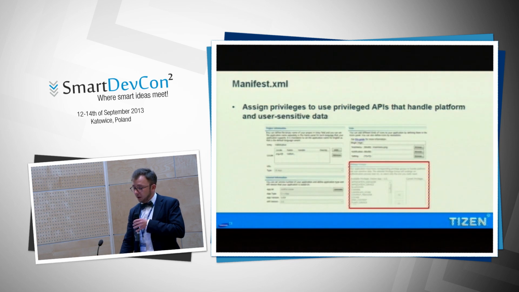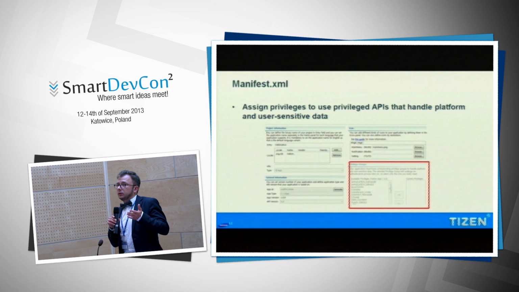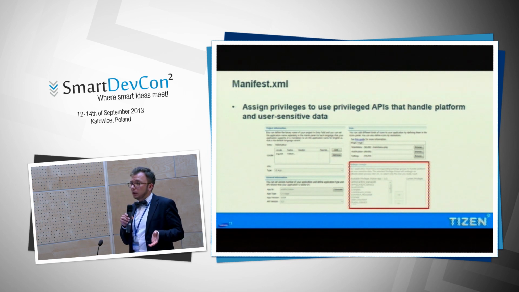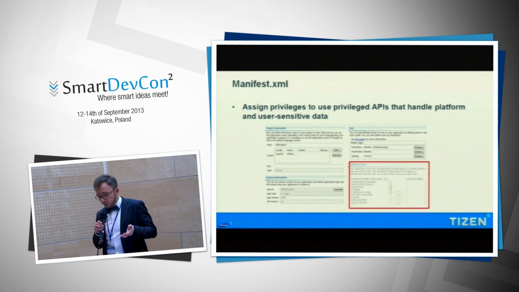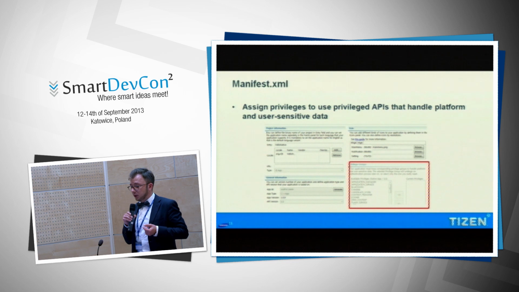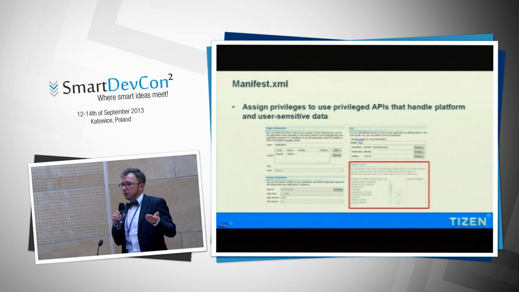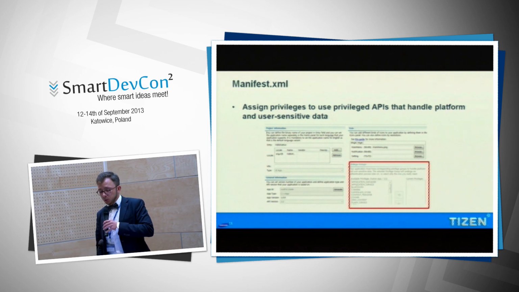And okay, as with other platforms, we are using some privileged APIs. So we have a manifest file where you need to tell the user which privileged API you are using within your application. And if you don't know which API is privileged, it's no problem, because you can run an analysis and we will scan all the code. We will look for calls to privileged APIs, so you can very easily discover what needs to be put into the manifest file.